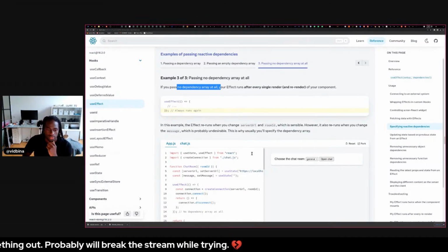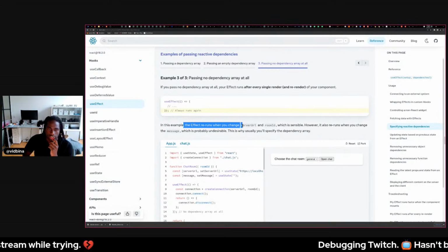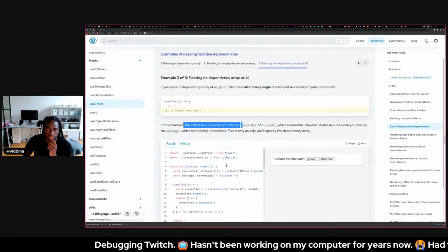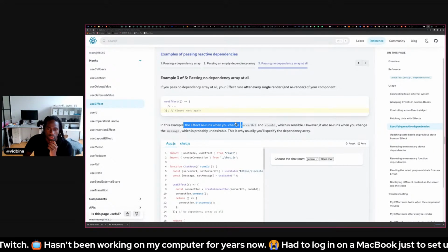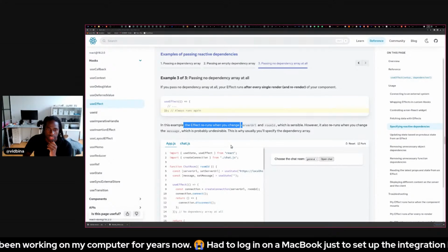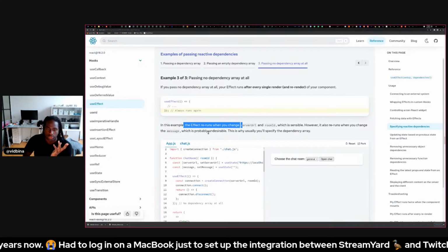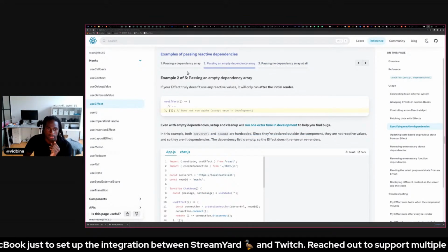This is what Theo was talking about. The effect reruns when you change serverUrl and room. So let me see how that works. Every single render and re-render. However, it also runs when you change the message, which is where, okay, every re-render, probably we don't want that.